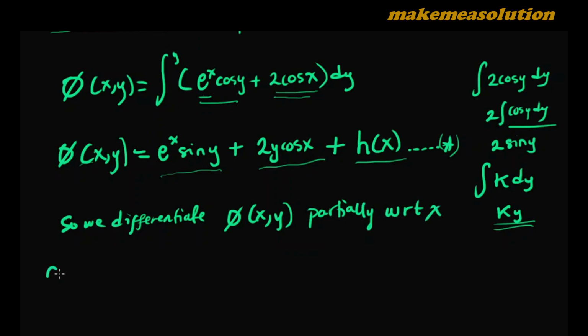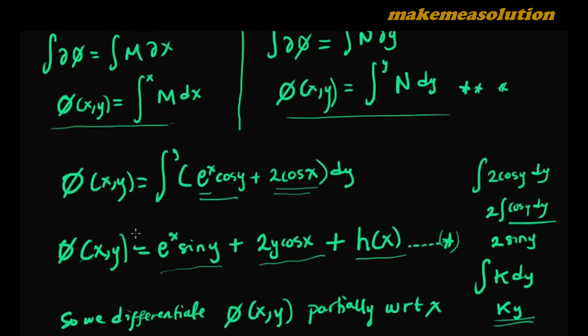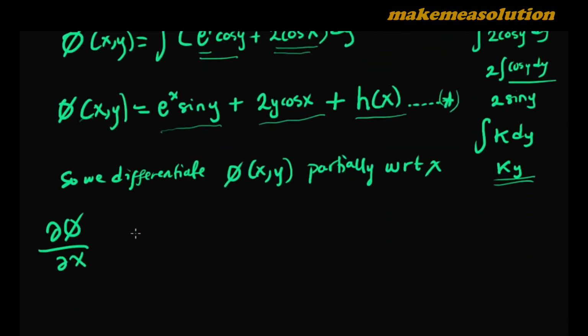So when you differentiate it with respect to x, now remember you integrated with respect to y partially, so you're going to differentiate with respect to x. If on the other hand you integrated with respect to x partially, you're going to differentiate it partially with respect to y. So I'm following the route where I integrated partially with respect to y, so I want to differentiate partially with respect to x, and this is what I want to differentiate partially with respect to x.